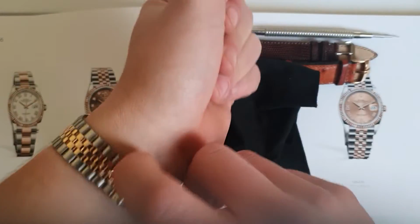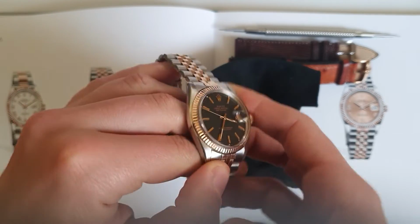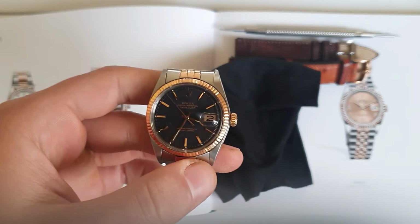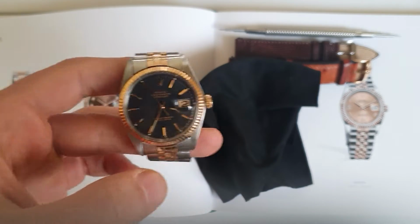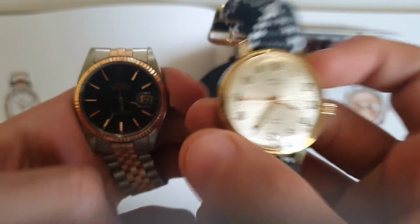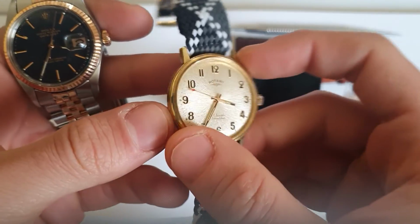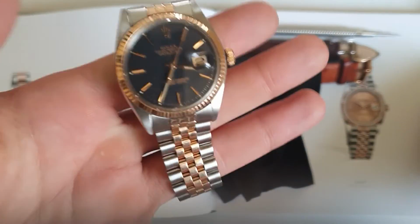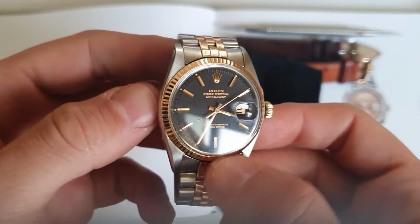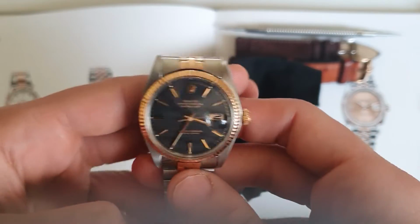And I never actually liked two-tone watches. I was not a big fan of full gold watches before. As you can see, vintage gold watches are something else than new gold watches. The warmth of the vintage gold is different, and that's why I really love this one. The bezel, the color of the bracelet, and everything.